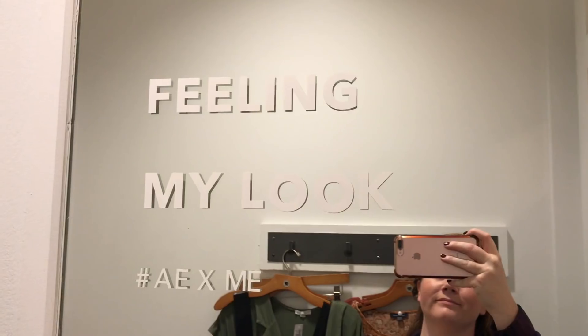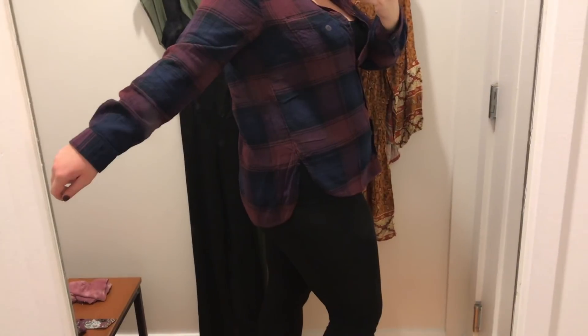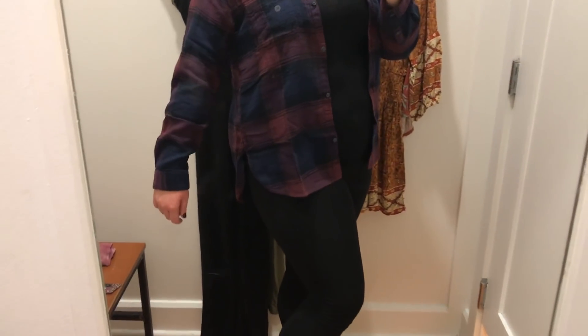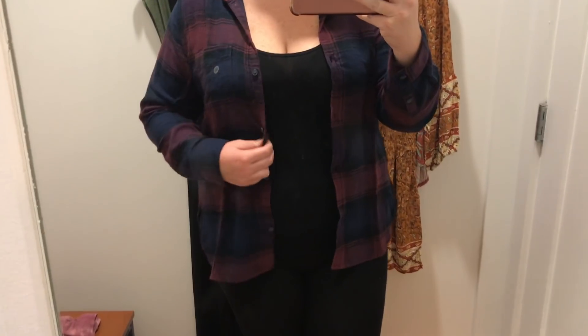The first item I grabbed was a staple piece — a flannel button-up. It's a good piece to start with because every store has one, so you get a comparison for fit. This wasn't skin-tight; I had a little bit of give under the chest. I stopped the buttons around my boobs because even the biggest shirt would gap there, so I did a half button-up. That gave me enough room under the boobs and across the back, though there was a bit of gapping down my stomach.